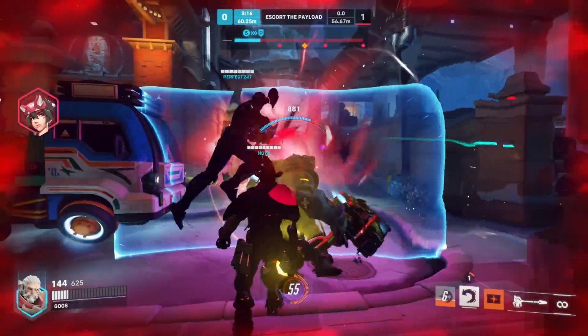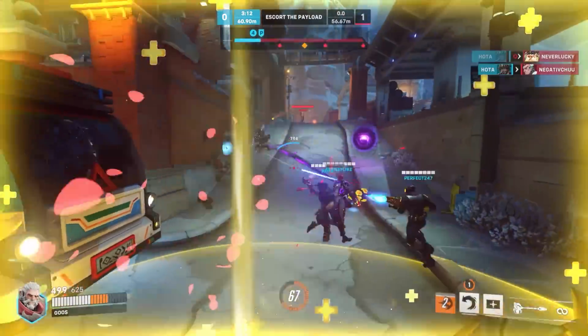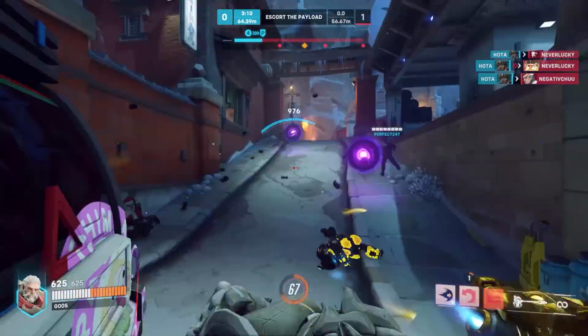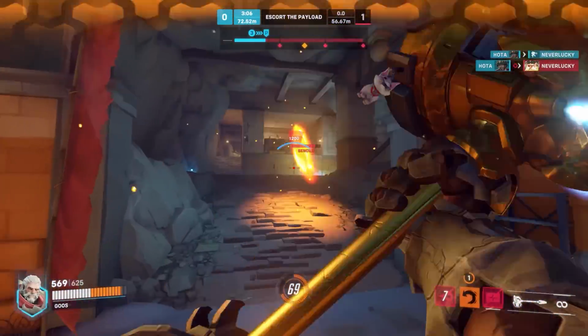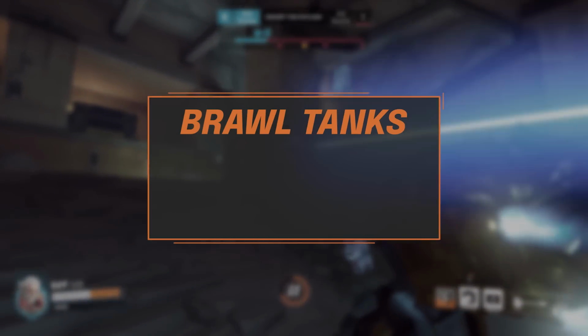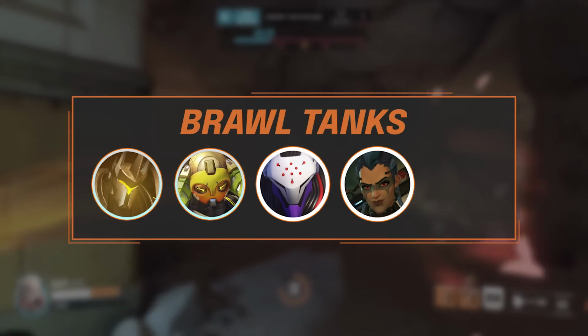Next up we have the brawl tanks, and there's quite a few. As a brawl tank, you can assume that you want to get up close and personal with the enemy team. Some brawl tanks have better survivability abilities to help their team live, better shields, or higher damage, making it easier to find picks single-handedly. Brawl tanks include Reinhardt, Orisa, Ramattra, Junker Queen, and even Zarya.